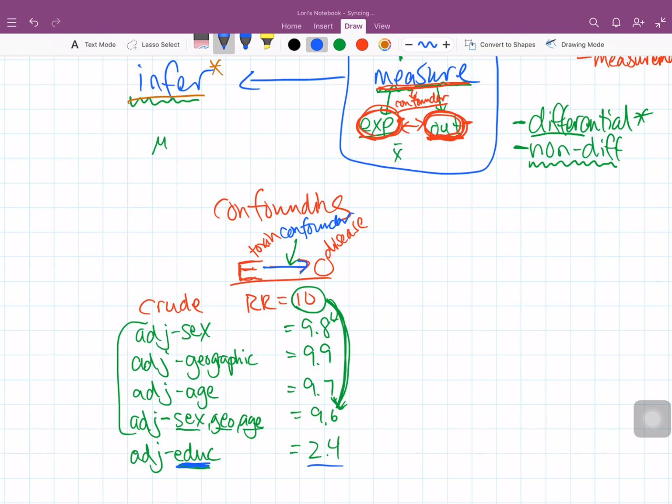Once you get into this realm of confounding, there are a lot of ways that we can search for it. But the main take-home message is that if a variable causes a big change, then there is definitely something you want to take a look at, to see if there's something about education that's related to that toxin or somehow related to that disease that's really muddling, confusing, or confounding the relationship we thought we were looking at when we were just looking at the two variables by themselves.